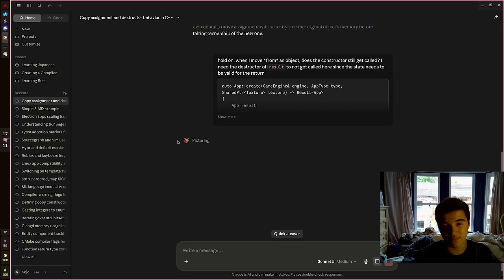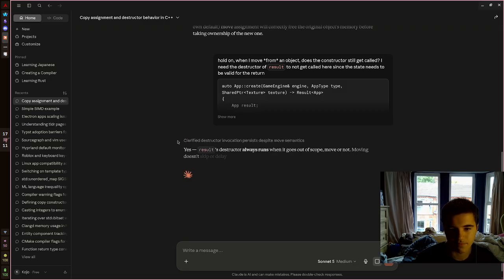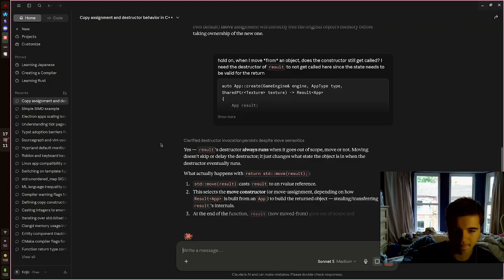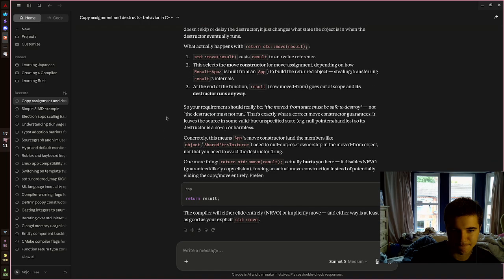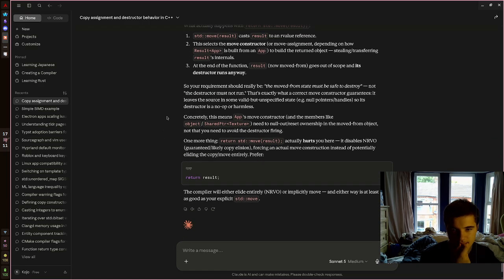I mean, you could do like a, well no, because I just want a unique pointer to app. App's move constructor and the members like object need to null out to reset ownership and remove that from object.